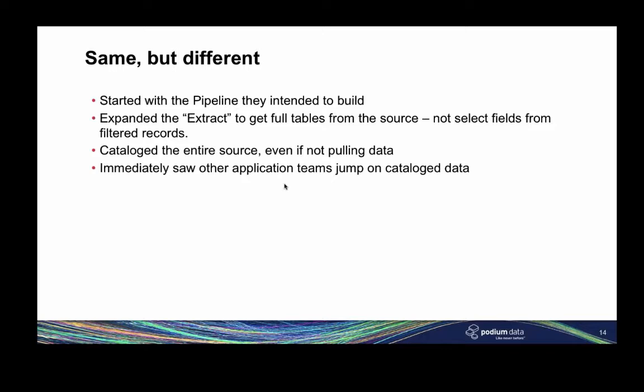But in this case, what they did is they got the whole thing as part of it and put that into it. While they were there, they cataloged the entire source. And Barb brought up this concept earlier, the idea being that if I'm just going to connect to Oracle and query the DDL and get information about this table, I'm going to do the entire thing. And now I've got that in my catalog as a data asset that exists out there.